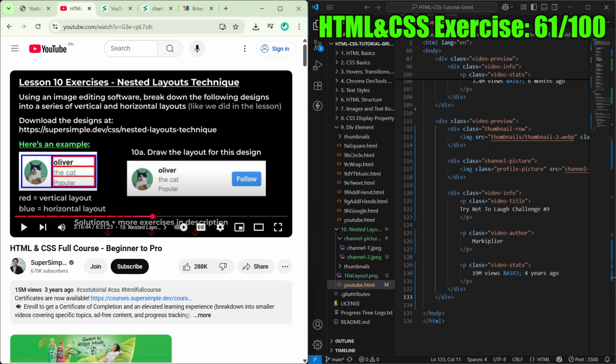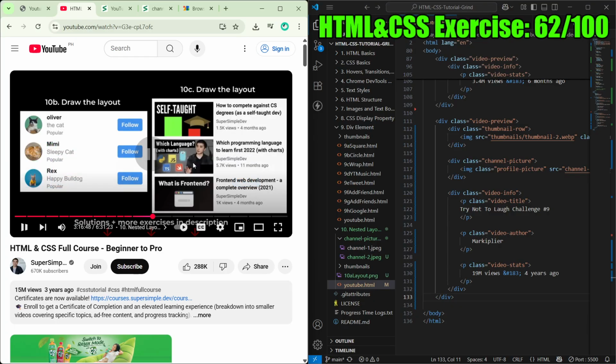Okay, I'm up to 62. I'm now at 62. Let's go. So, what else? Okay. 10B. Okay, so I have to draw the layouts of these two.